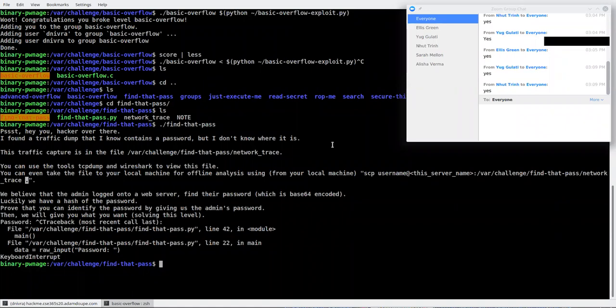Now, the executable file for the groups challenge doesn't give you any hints. You don't have to exploit it in any way. But what you should think about is, how can you become a part of that group groups so that you can run the command leet? Does that make sense? If you have a follow-up question, please feel free to post and I can always answer better if that didn't answer the question.